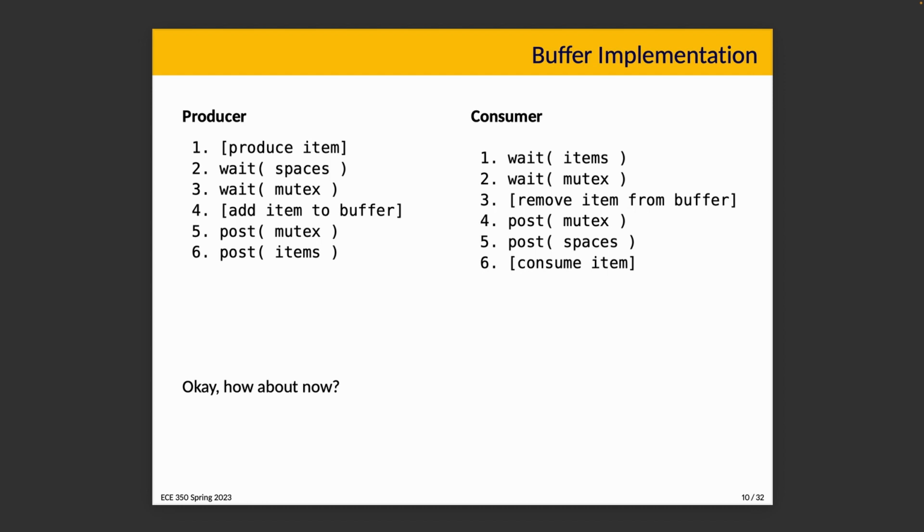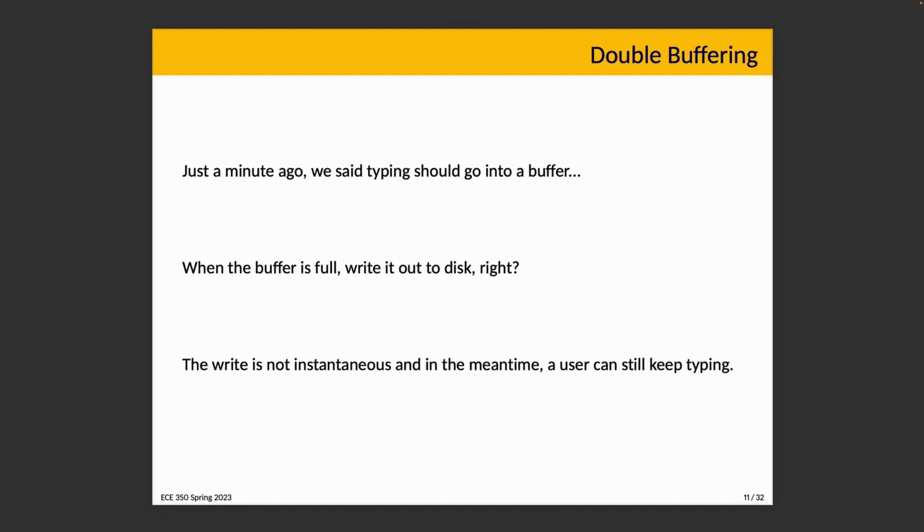So what does a buffer look like from the point of view of the operating system? Well, it looks just like this. Okay, now, not too long ago, we talked about speed mismatch between devices and suggested maybe that typed text should go into a buffer. Because really, the user writes very slowly compared to the computer, and it feels a little weird to hold up the normal execution of the program while the user types in one character at a time. Even if you're a fast typer, as far as the computer is concerned, you are handing in characters one at a time. So now what, right?